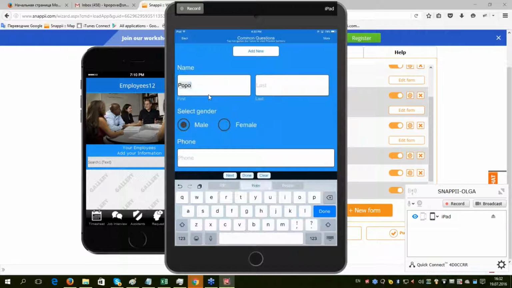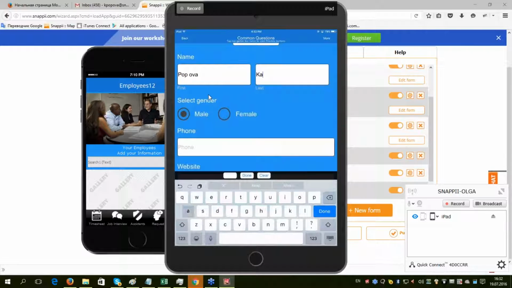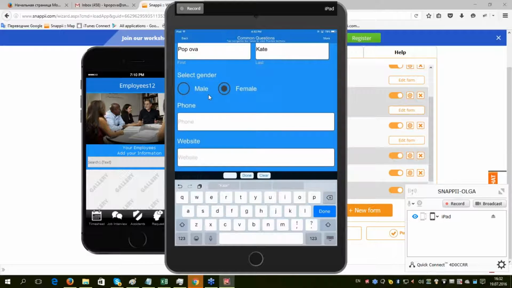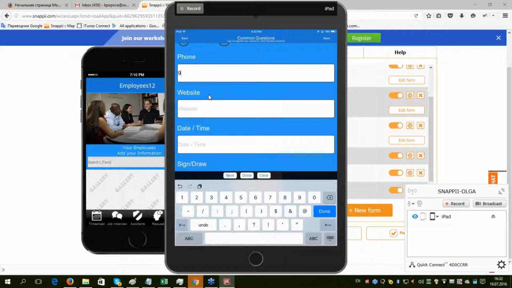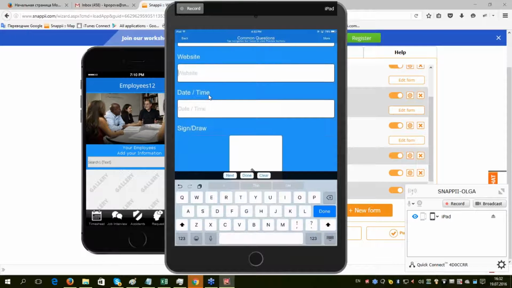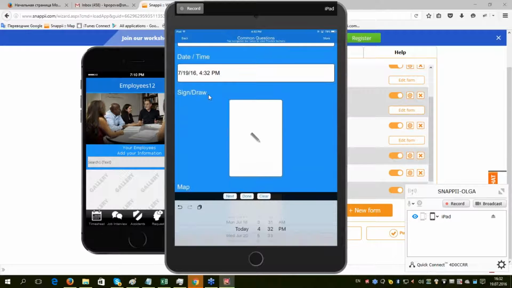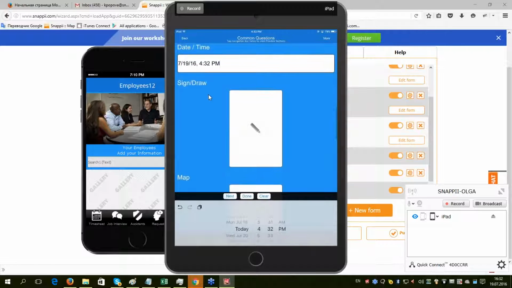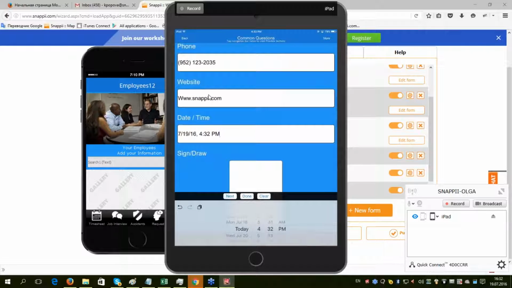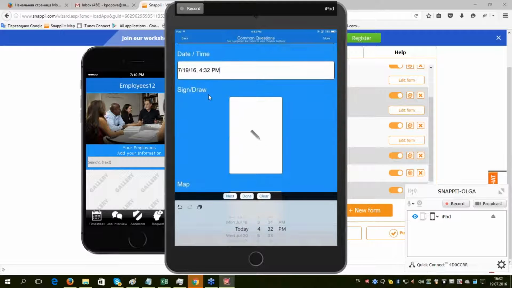Name. Just for example, my name. Email. Phone. For date, it sets automatically.